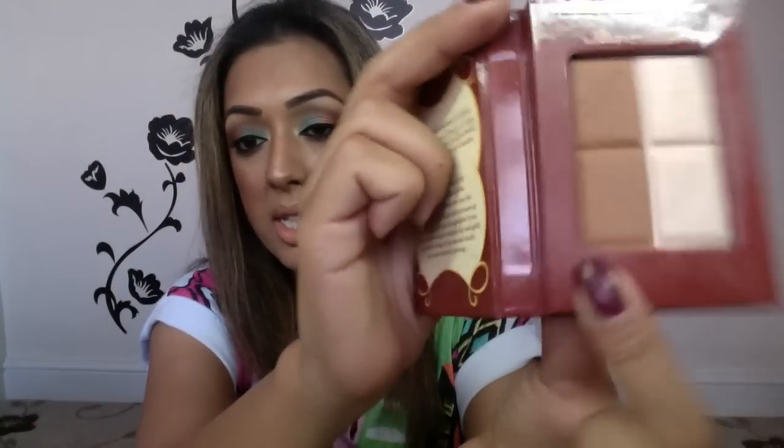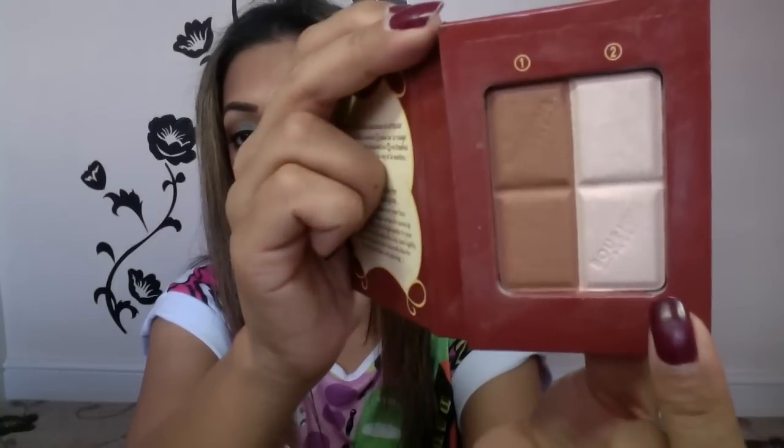And it's all got a bunch of French on it that I can't pronounce, and I'm not going to try to. So there is the bronzer on one side and then the highlighter on the other side. Now, this one has got quite a bit of an orange tinge to it. So for me, I tend to use it quite lightly on my skin because I don't want my contour to be orange. I prefer it to be a bit more grey to give an actual contoured look to the skin. A bit more grey, a bit more brown to it.